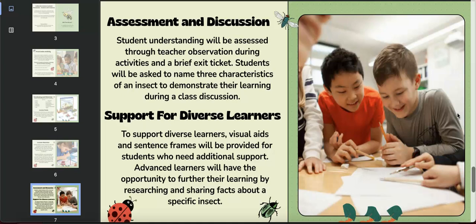And then here are several ways that I would support diverse learners. One way would be this activity already incorporates visual aids, but if a student is struggling and requires sentence frames, so more prompting from the teacher, we can work together on the activity, or they can work with an aid, so that way they don't feel unsupported in the activity, that they feel fully capable of succeeding and understanding the content.